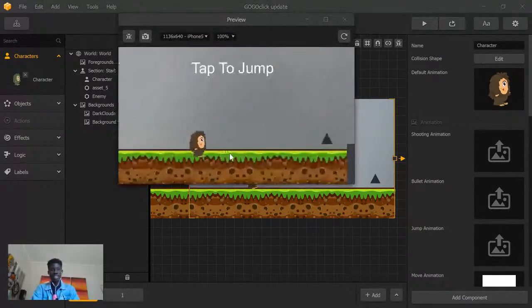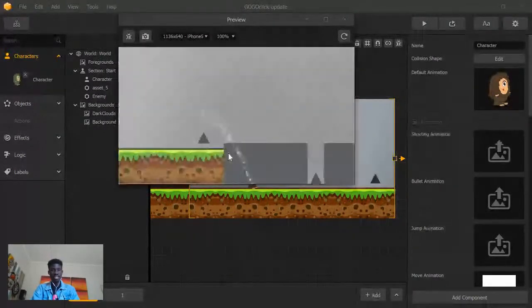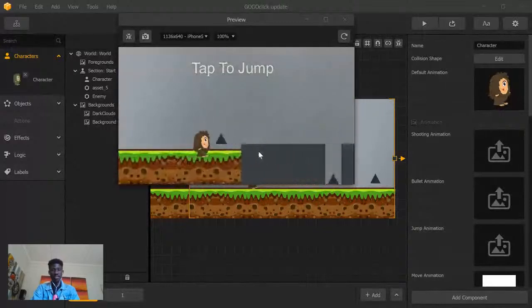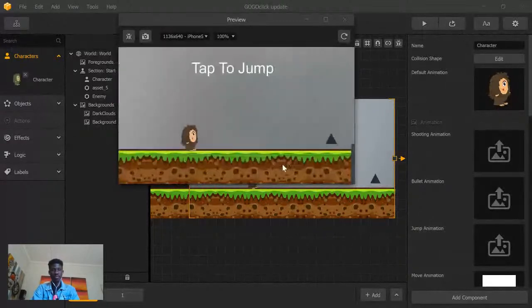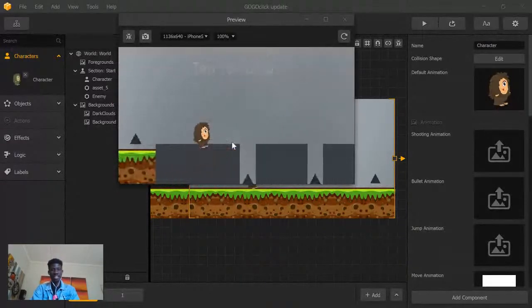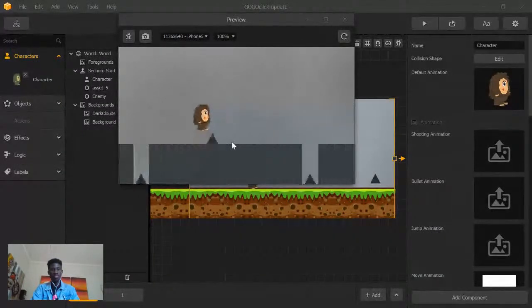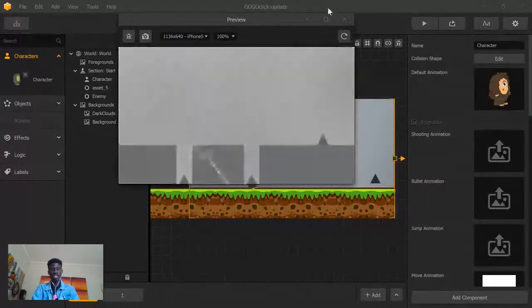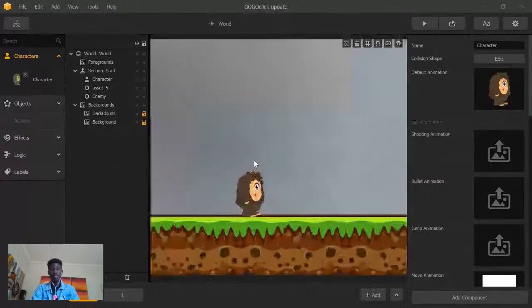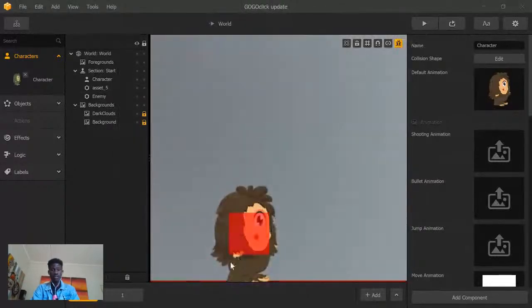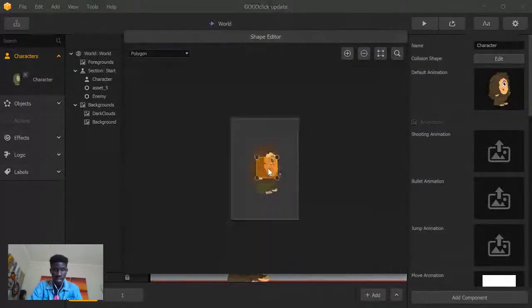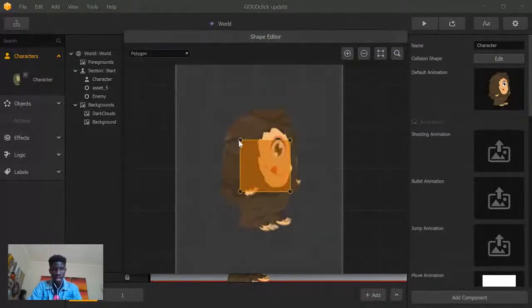So this character can look changed, but let me show you something crazy. If I tap to jump, you see nothing happens. He's just idle and he's passing through the platform. It's like he's walking on top of it. It's because of the collision. If I turn on my collision, it's a box because the previous image was a box. So BuildBox will translate that as a box. So you need to change this, go on collision, zoom in, and change that.